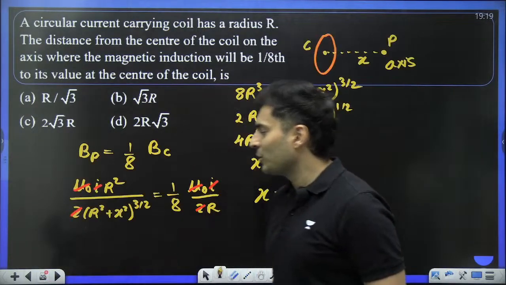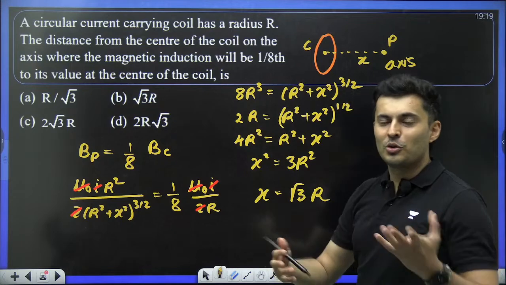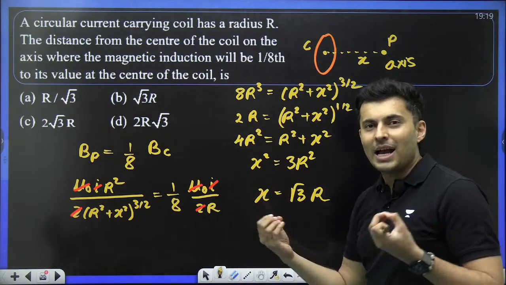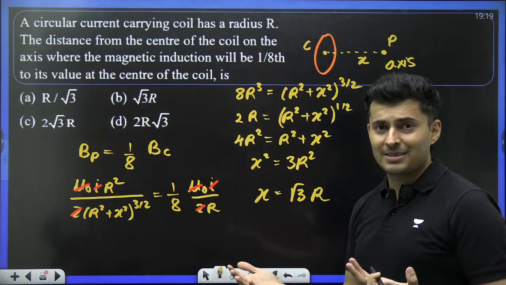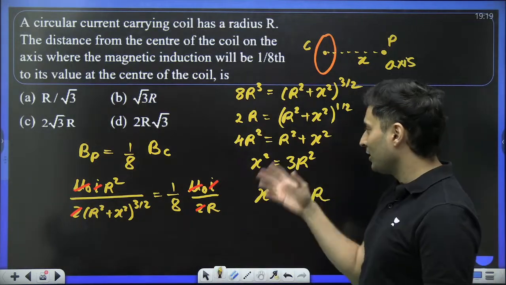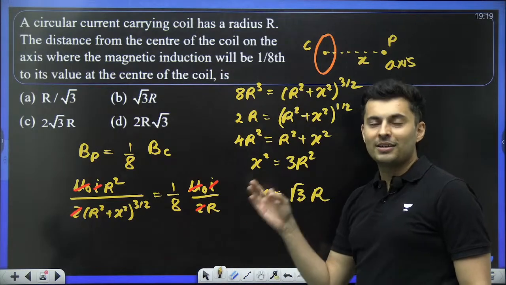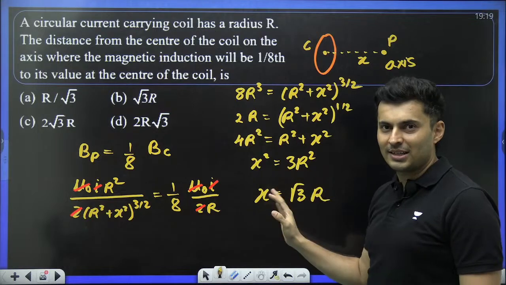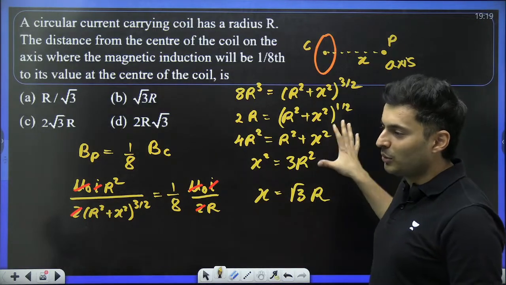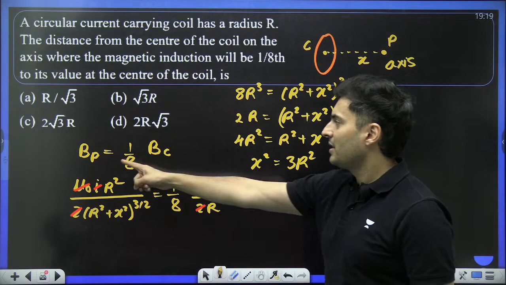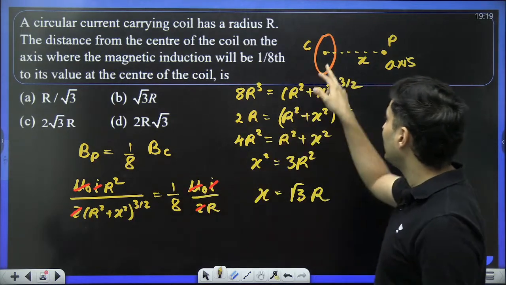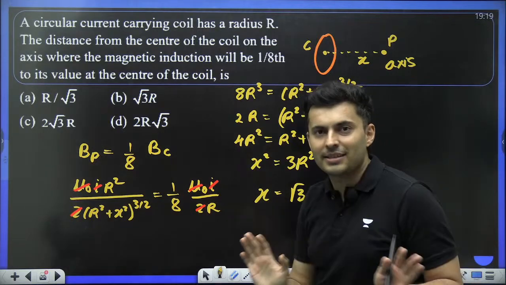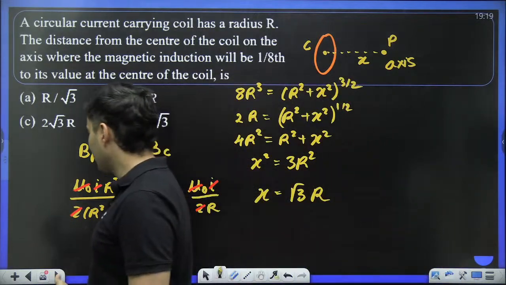The best part about this question is that you have to take cube root, square root, whatever, multiple times. So it's a bit of algebra. Chances of silly mistakes are there. You might mess up the terms, you might get something weird if you make a silly mistake. So you have to be very careful while taking cube roots, squares, whatever. Okay, so that's a beautiful question. Just substituted the formulas for magnetic field at the center and magnetic field on the axis. Rest everything is basic algebra of handling the powers.